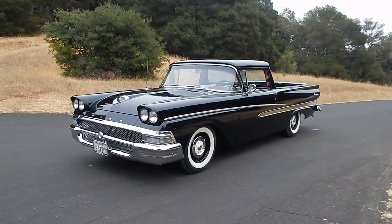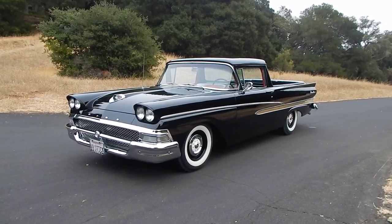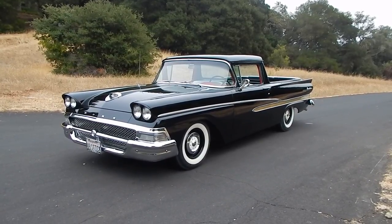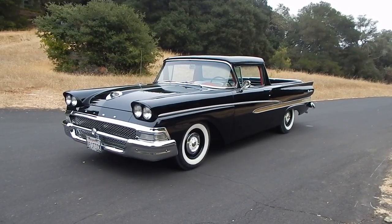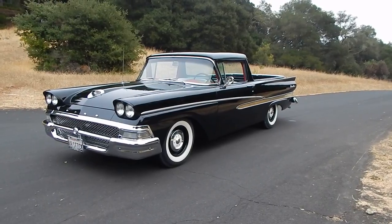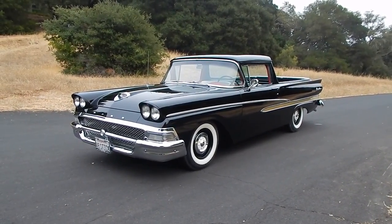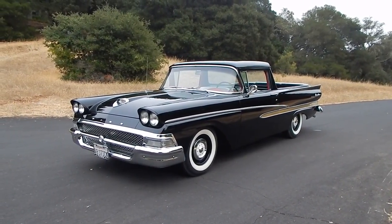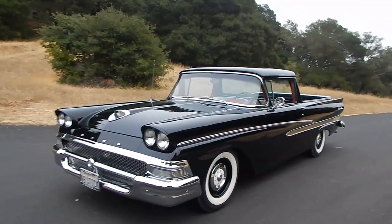Here we are in a beautiful Sonoma, California morning, nice overcast — great looking 1958 Ford Ranchero. It's resting on about a 10-year-old restoration, very much a stock style restoration. We'll spend some time under the hood with you and we'll have a lot of details at SpudsGarage.com. Black is hard to do right, and somebody did this car bright. I believe the initial restoration of this Ranchero, they spent about six figures on it — just over 100K.